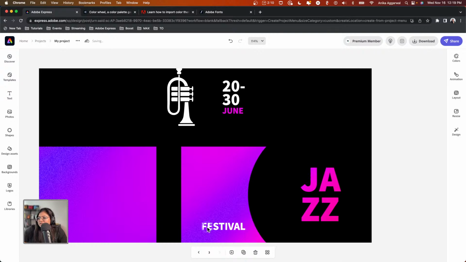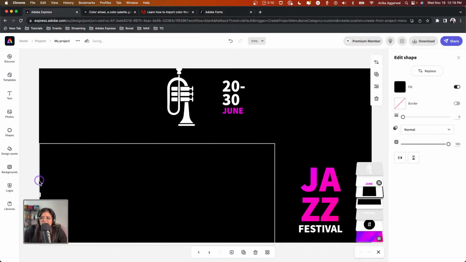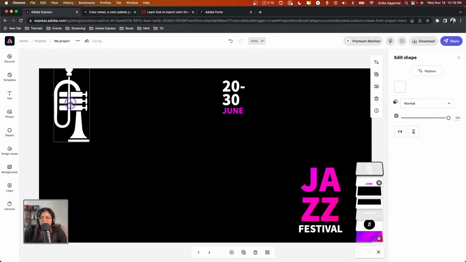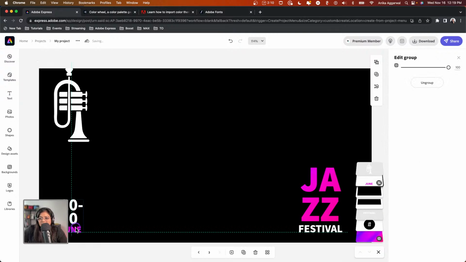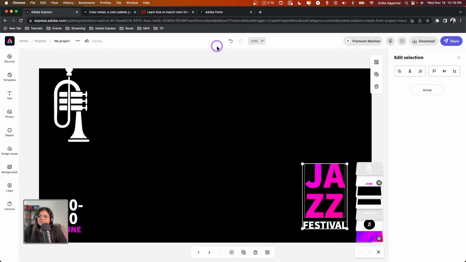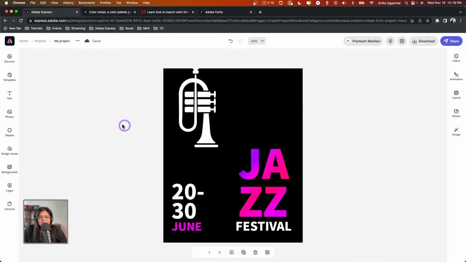We have jazz right here. I'm going to bring festival in here. And then I can change the size of this as well. So I have this guy, and then I can bump it up. This can have a lineup of all the people that are performing. So essentially, this will show that, oh, this is an extended flyer where I can see who's performing and what the bands are. And so this may have names of the performers, right? So this is essentially how you can design something from scratch, and this is how you can resize it for multiple platforms. Let me know if you have any questions so far.